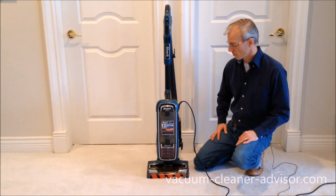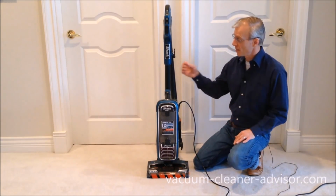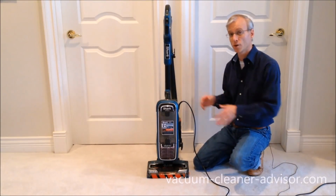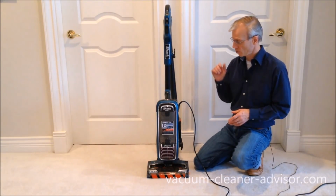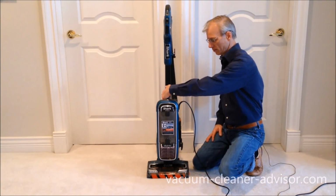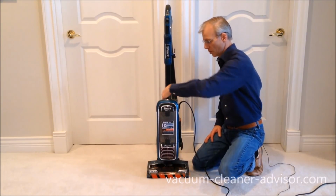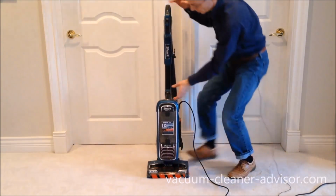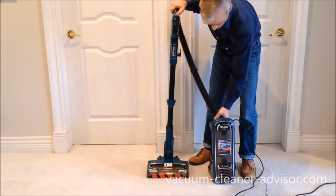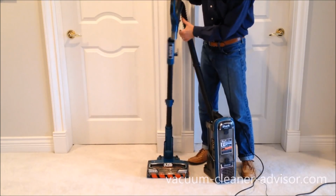Now, this is called powered lift-away because you actually get power to the end of the handle and all the way to the end of the wand. So you can put a power tool on the end of that. And we'll show you how it all works right now. To take off the lift-away, or the pod they call it, you press the big button here. Let's do that from here. There we go. And we want to start, we'll remove the handle.